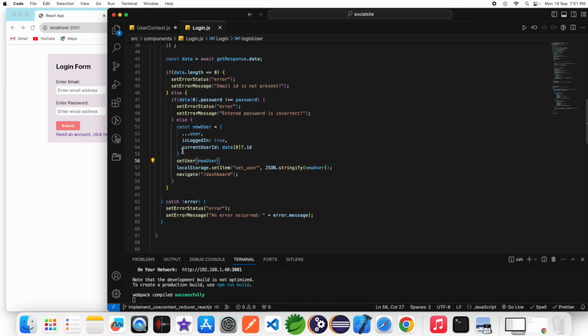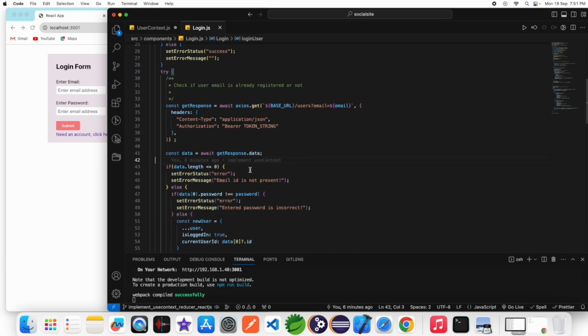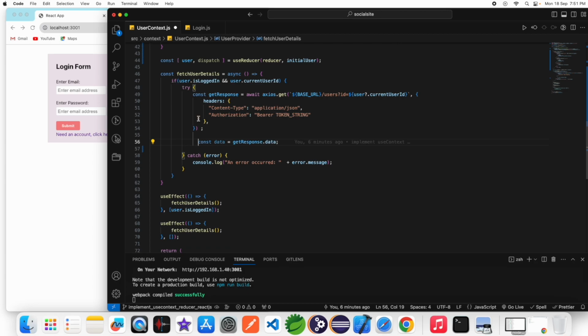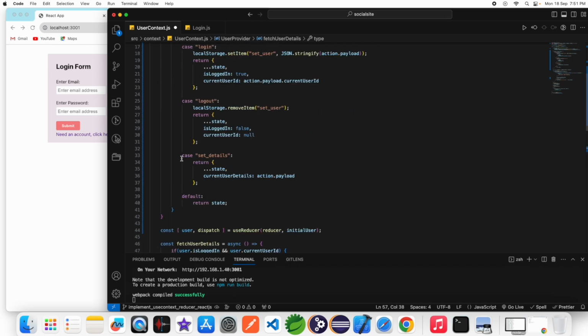So simply in user context, use dispatch, and what do I want to dispatch? Type is set detail. This name should be the same.